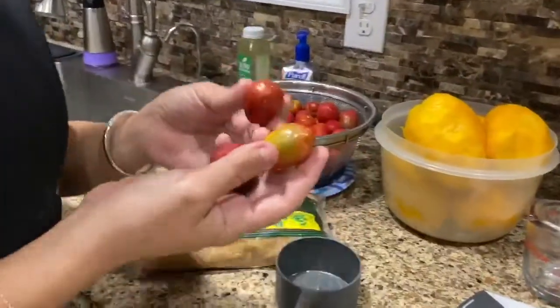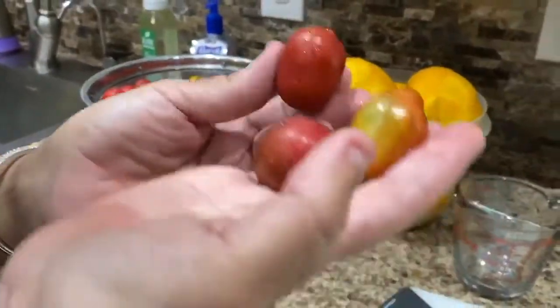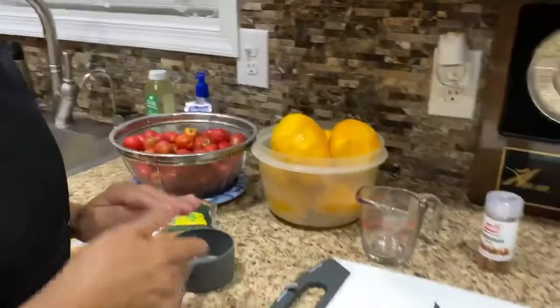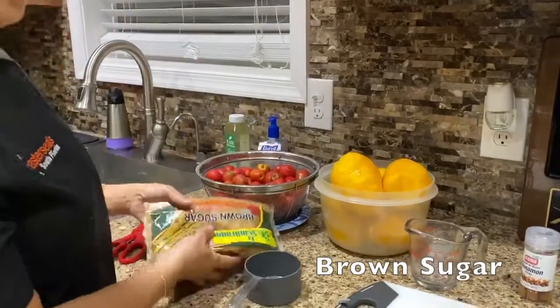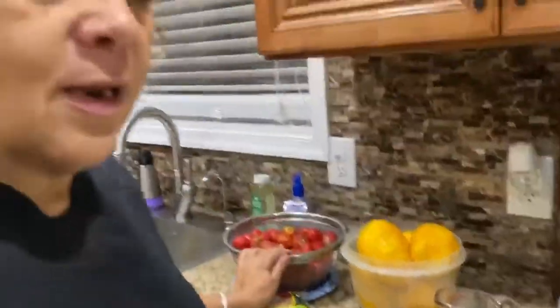The green ones are on the underripe side, and these are on the ripe side. The ingredients we're going to be using are the mangoes, the jocotes/siruelas or plums, and brown sugar. I want you guys to know that I dedicate this to Miss Danny, because these plums or siruelas are from her house. She made this generous donation because these things cost a lot of money.